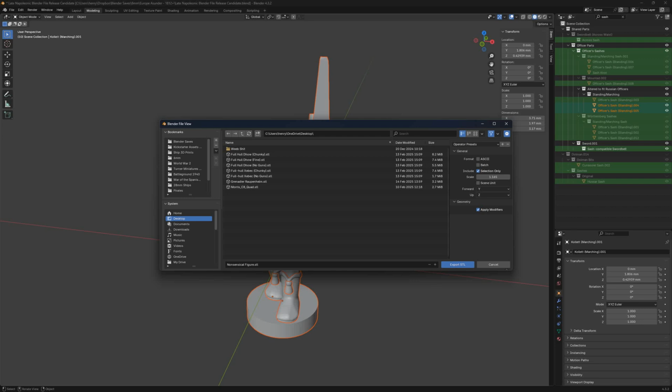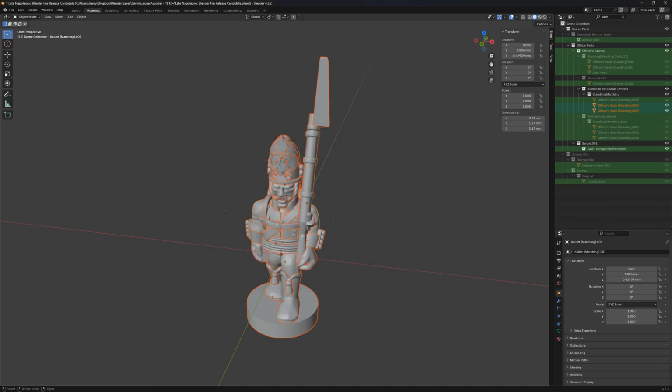Right, so what have I just done? I've named the figure Nonsensical Figure. The really important bit, sorry, I did that without announcing what I was doing: if you want to export something at the same scale as the other inches, type 1.165 here in scale. And most importantly, because 99.9% of the messages I get from people who say the Blender file doesn't work are because they missed this step: when you're on this export window, click Selection Only, and that way you'll only export what is visible on the screen. If you tick this off, you export every single object in the file. So, click this, click Export.